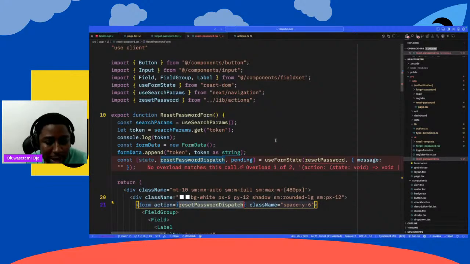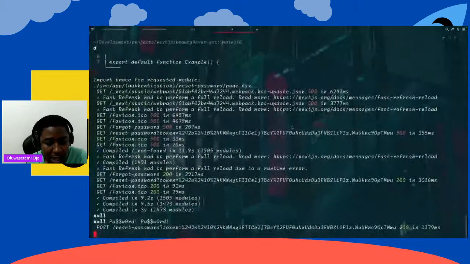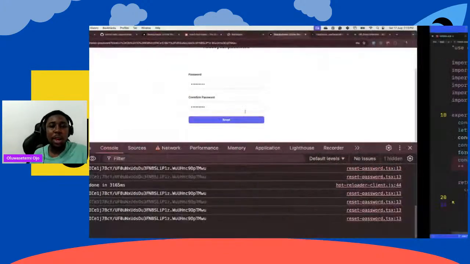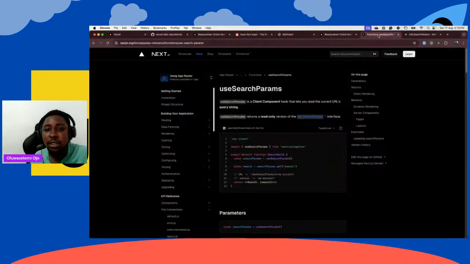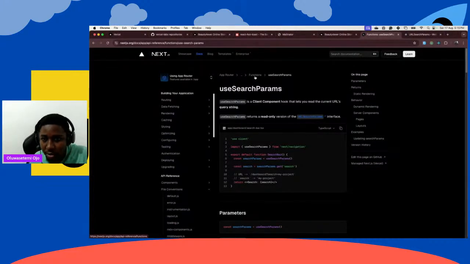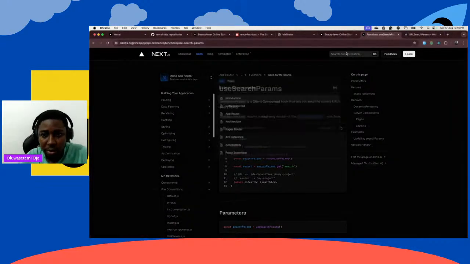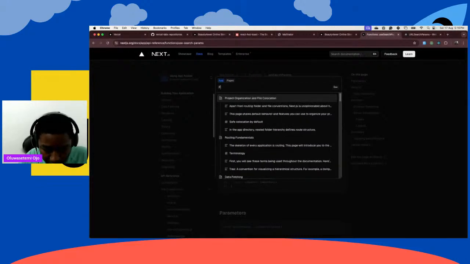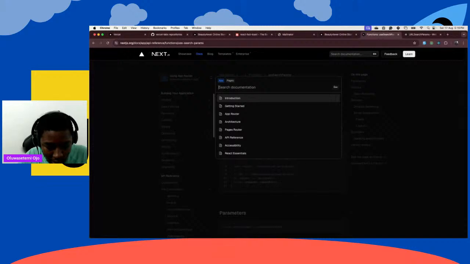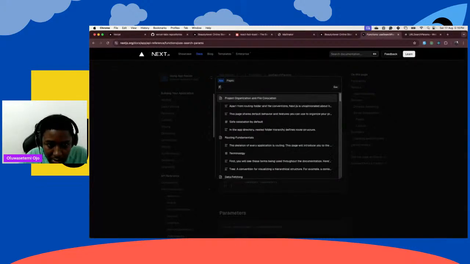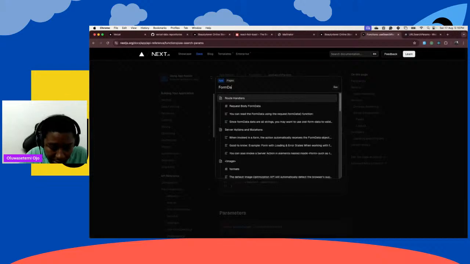How to manipulate the form data inside of Next.js.